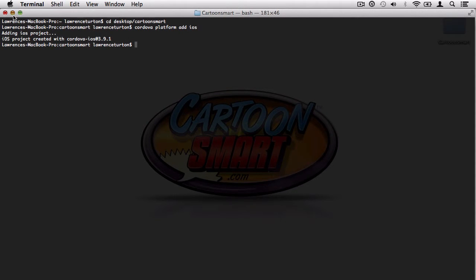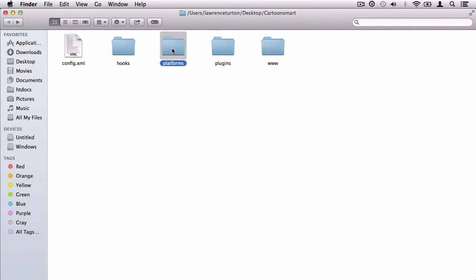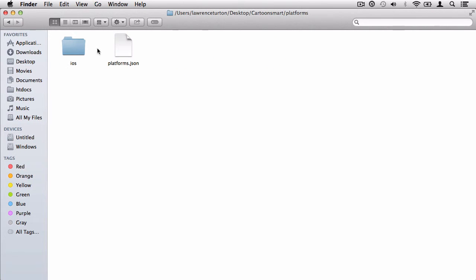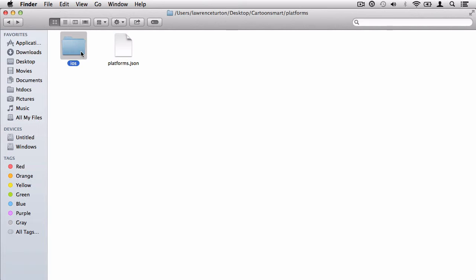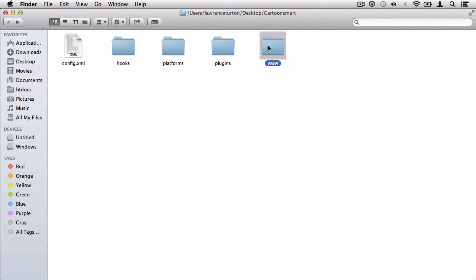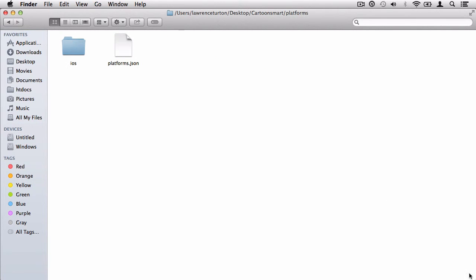So if I go ahead and take a look at my project now, and then go into the platforms directory, you'll notice iOS has now shown up there. Now, if we go inside of the iOS directory, you'll notice we have the Xcode project file. You can double click on that and open up the project in Xcode. Now, this isn't necessary, but it illustrates a point of what's happening. For every application that you want to compile for iOS, you need to add the iOS platform, which generates a project. And then when you go to run your application on the iOS simulator, what happens is it takes your www directory with all your HTML, CSS, JavaScript, and all the other files you have, copies those files and pastes them into this project.